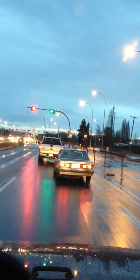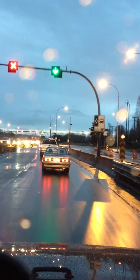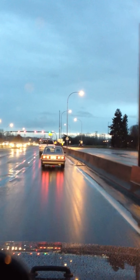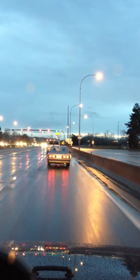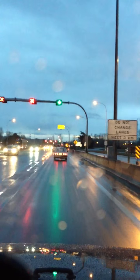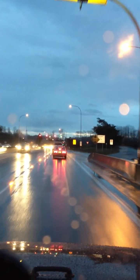So that's the tunnel, southbound, when the counterflow's in. It's unique, and when done correctly, it's pretty effective. Now, if someone can tell me why in the last 2 months, since January, traffic has been a dream along here, I'd love to know, because it's a big change. I don't know what's going on, but I travel at the same time every day, and traffic has been half to a third what it normally is. That is, the length of the lineup leading up to the tunnel has been half to a third the length that it normally is. So I don't know what's going on there.